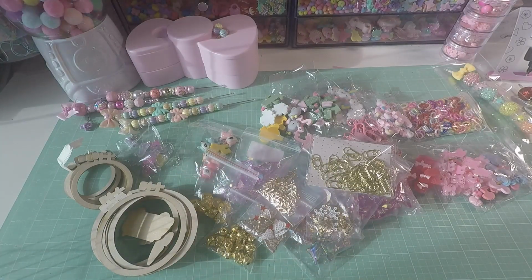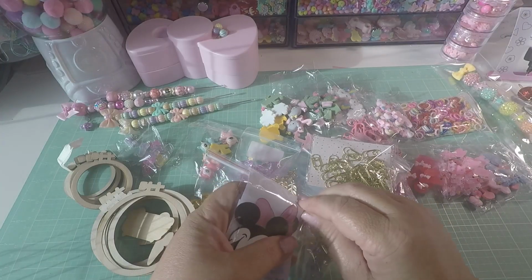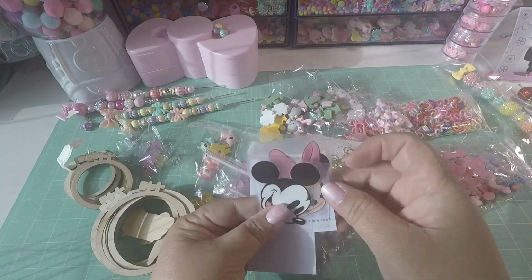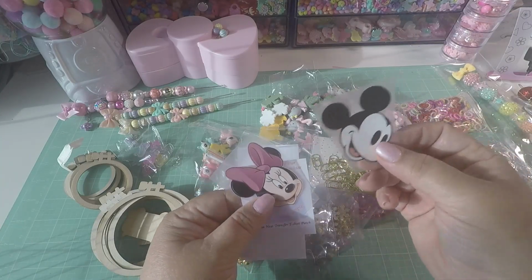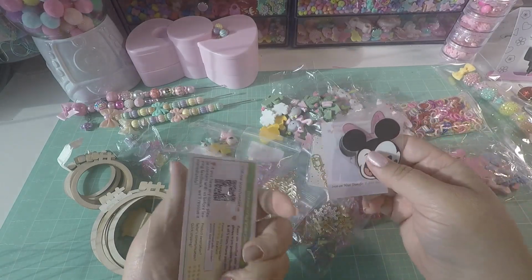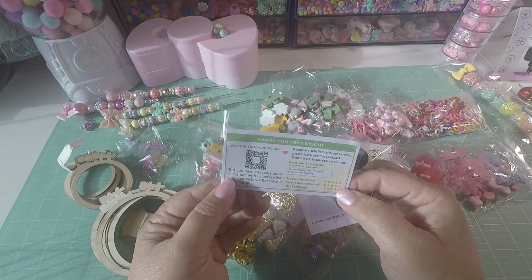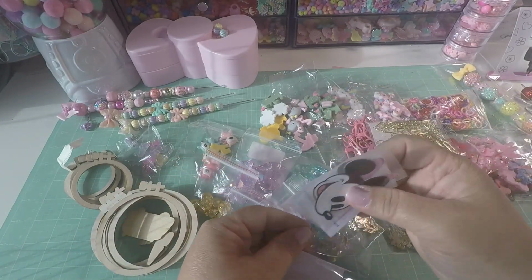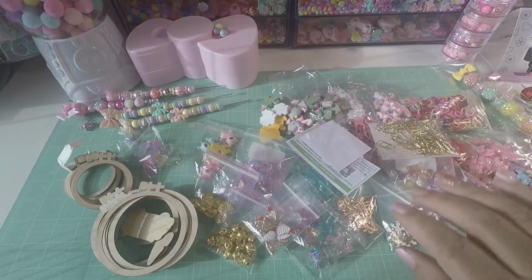And then one of these stores here sent me these Mickey and Minnie rub-ons for free. I can't remember what store it was that sent me these. But look at that. The little Mickey and Minnie rub-ons. So cute. They're heat transfers. I got these for free, but it doesn't say the store name. I know they didn't come with the hoops, but anyways, somebody here was nice enough to send those for free.